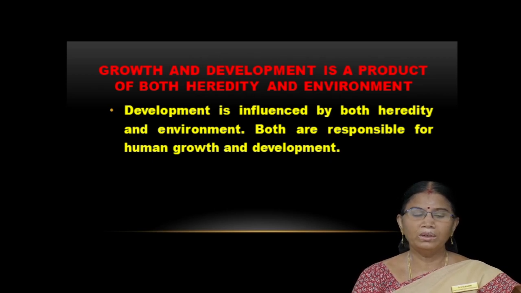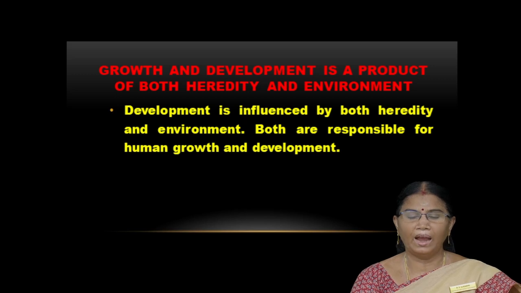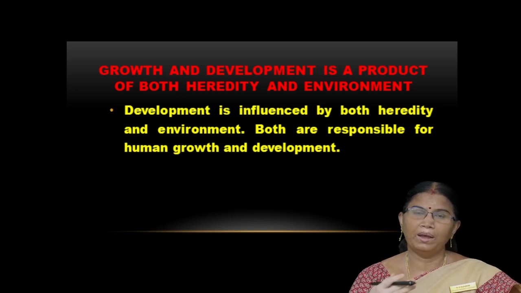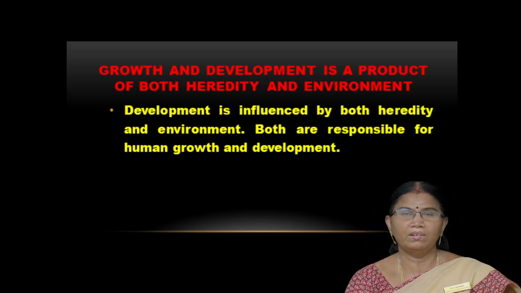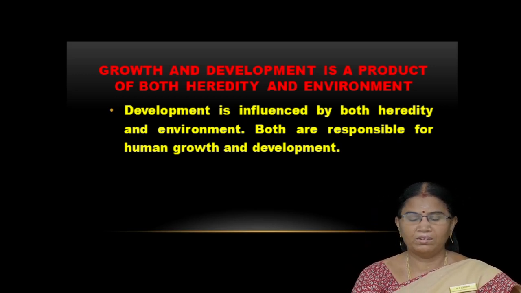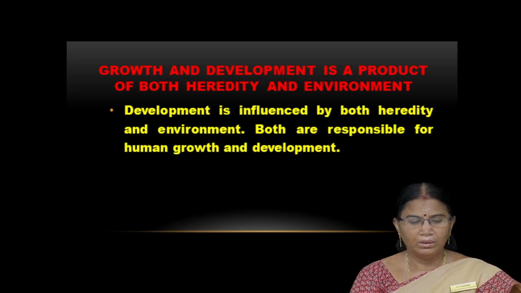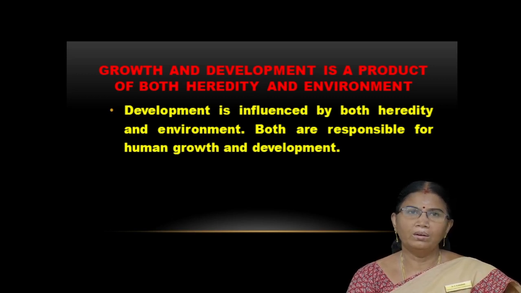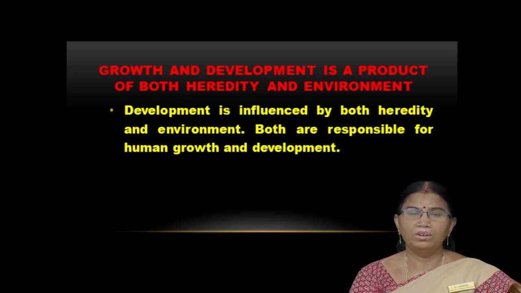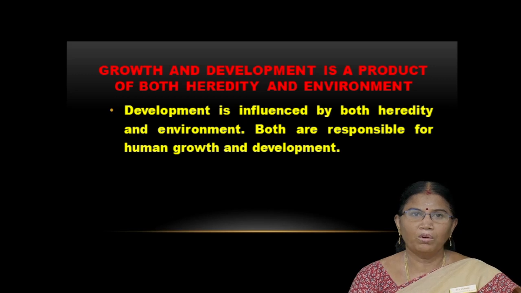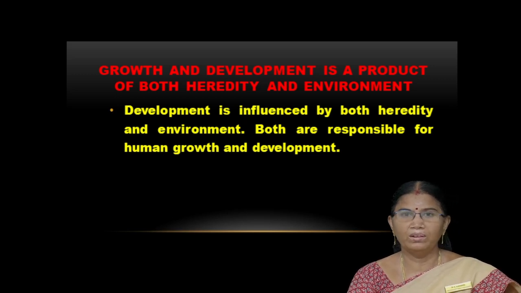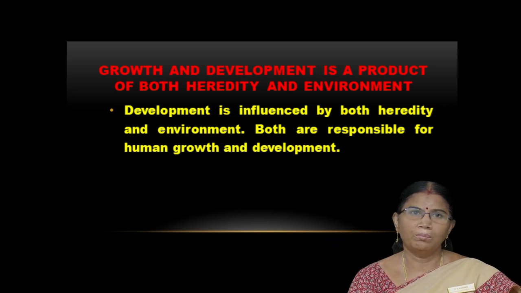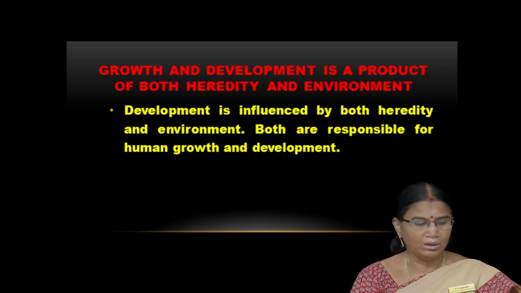The other principle of growth and development is it's a product of both heredity and environment, that we should accept. From our ancestors, we may get some traits, not only from our parents, father and mother, but also grandparents, great-grandparents, great-great-grandparents, like that we may get our traits. So, that's what is called heredity. But environment also may influence our development. The situation we get, the experiences we get, the training we get, all these things may influence us to reach our maximum potential. So, both are responsible for our personality development.